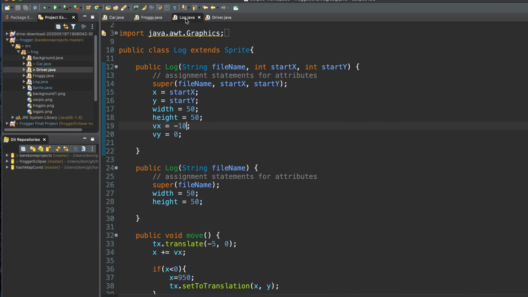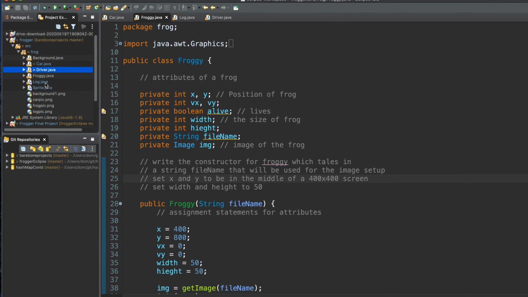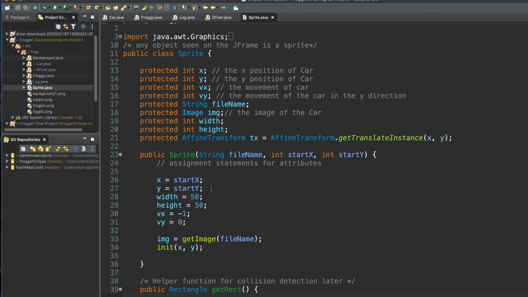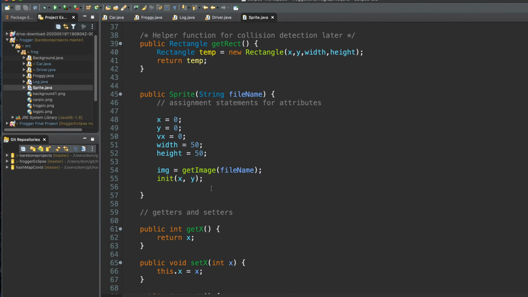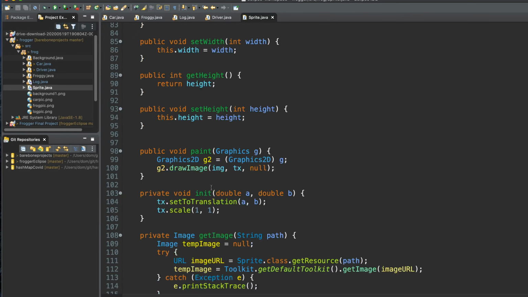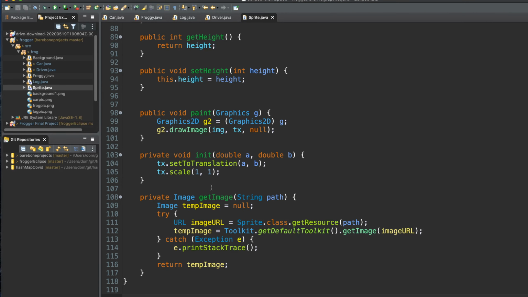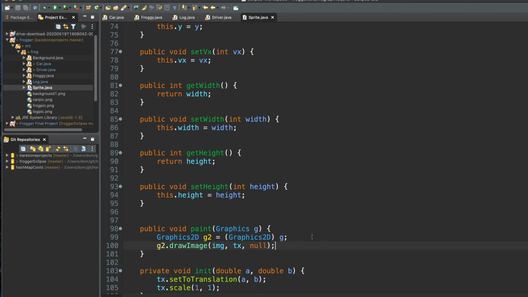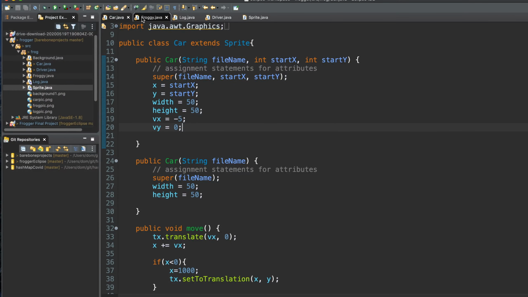And so we're gonna go back to the sprite class real quick and see what's happening there. Oh, you know what? We're not invoking move, are we?